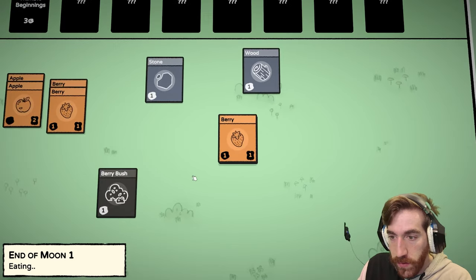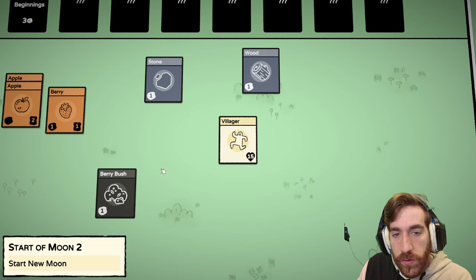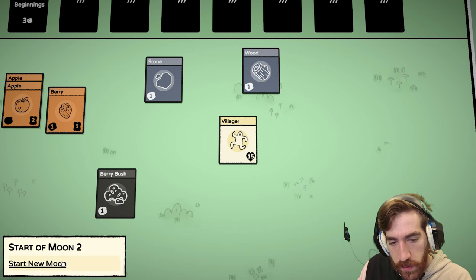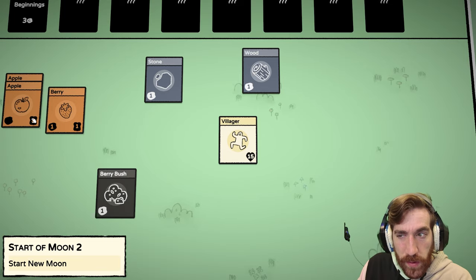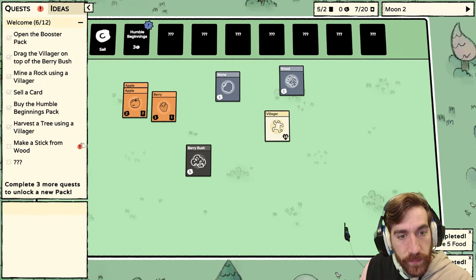Feed villagers. Interesting. Okay, so the number doesn't seem to be appearing right there on the apple anymore. I wonder if that's indicative of something. Interesting. But he ate two of the berries, so I'm thinking you might only need one apple. I guess we might have to play around with that a bit.